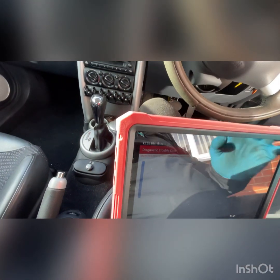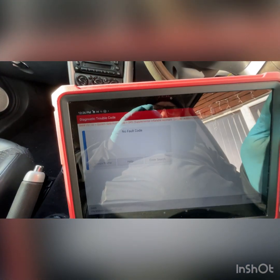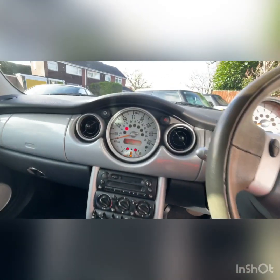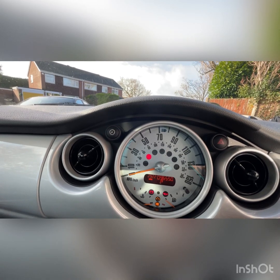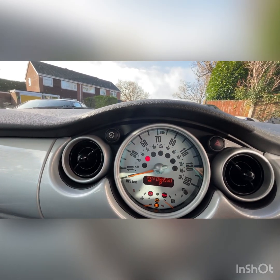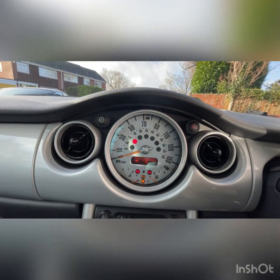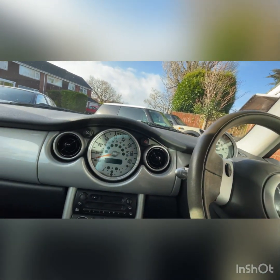Let's just check again one last time after we cycle the ignition. Read fault code, no fault codes, so that's all okay. The light starts to flash when we go into the read the fault codes as well, so I believe that's what's happening there. So we're just coming out of that control module now. So I'm out of the control module. So let's just do that again. And I haven't got the seatbelt on either. So let's just shut this down now.